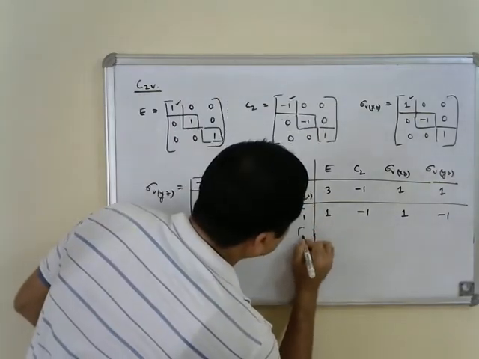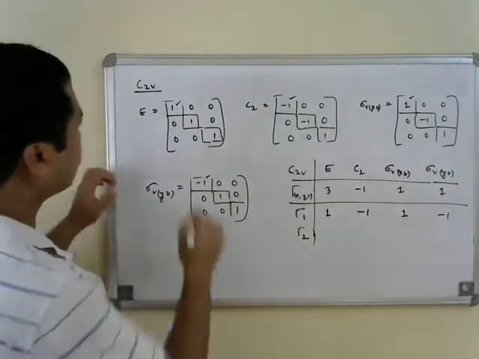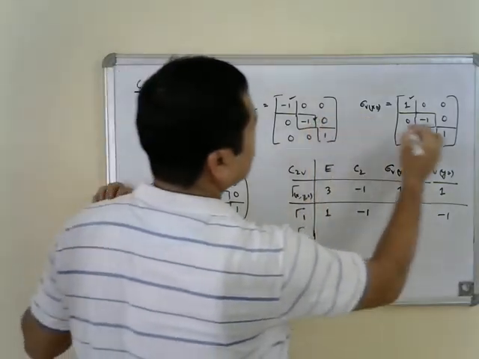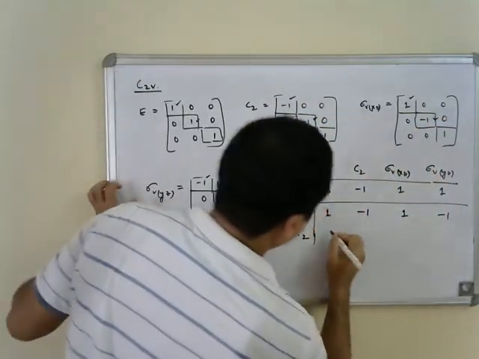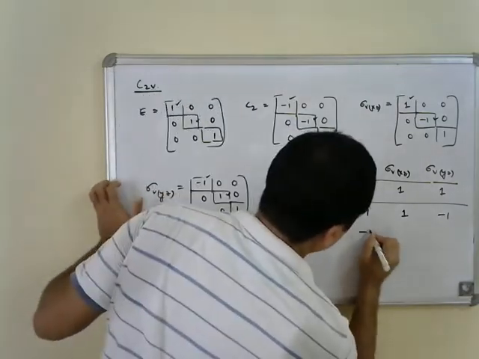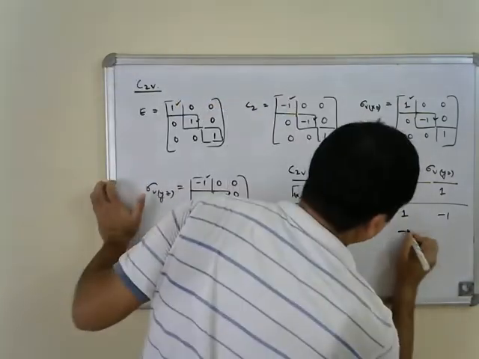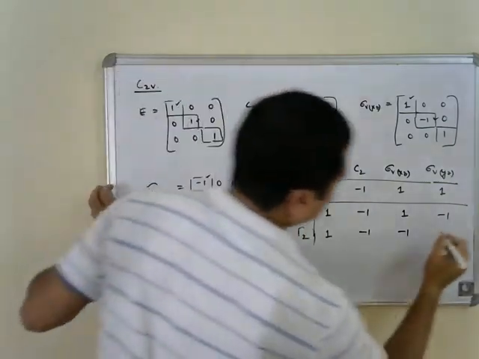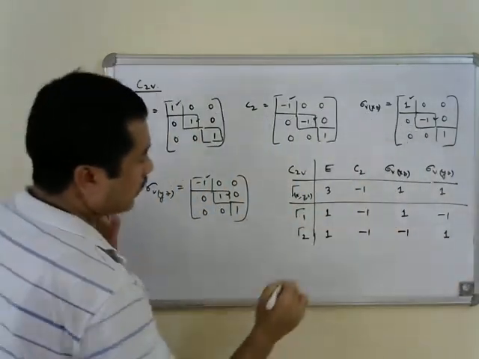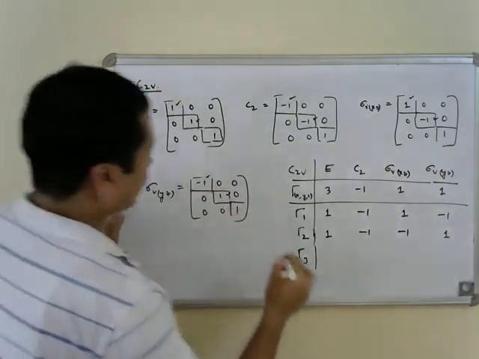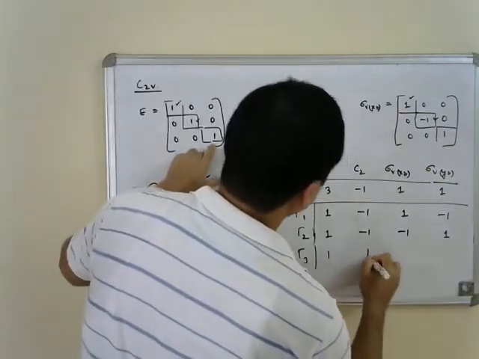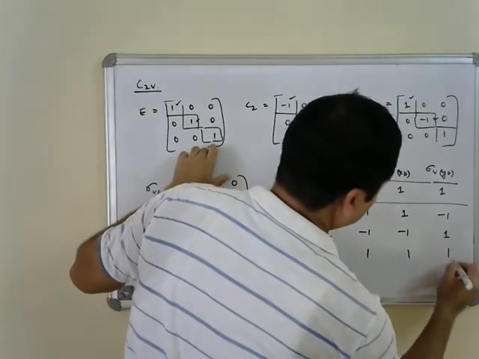So another matrix representation that we have is, if we consider these matrices over here, the second one, so that is plus 1 for identity, minus 1, again minus 1 here, and plus 1 over here. So then we have another one, it is gamma 3. If we consider here 1, 1, 1, and 1.